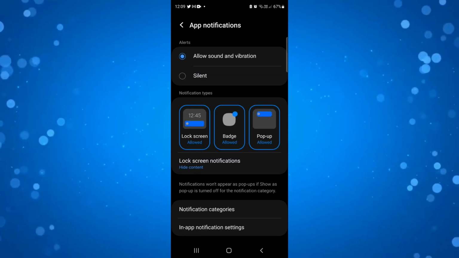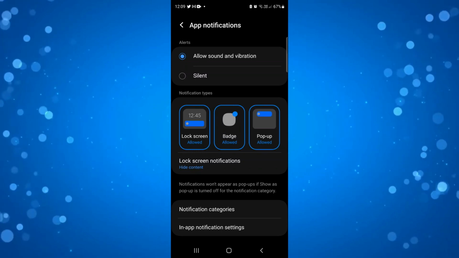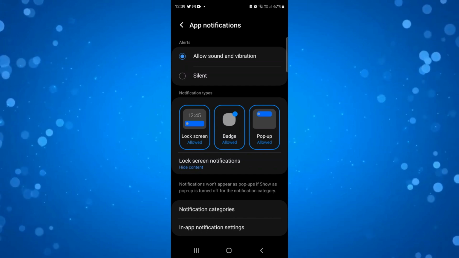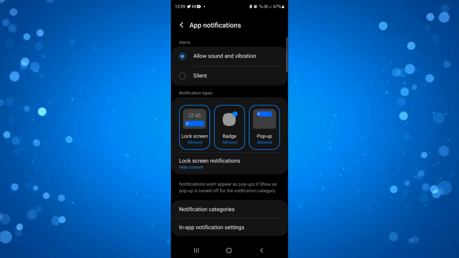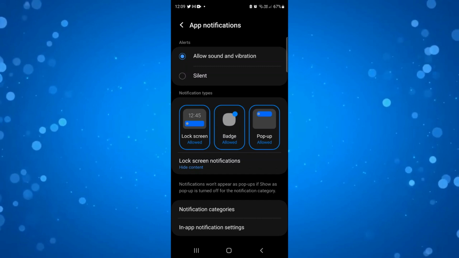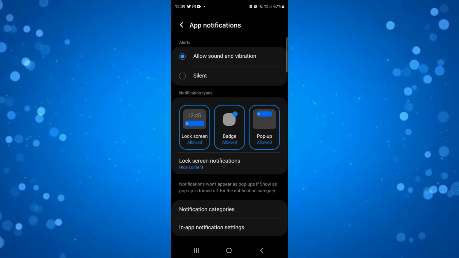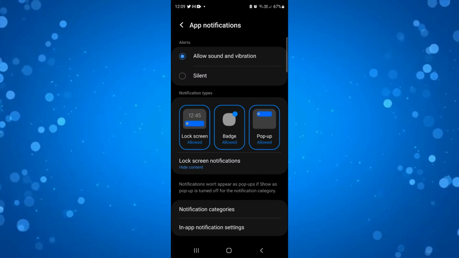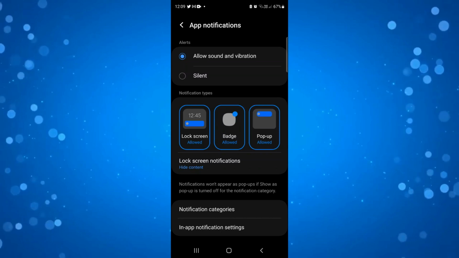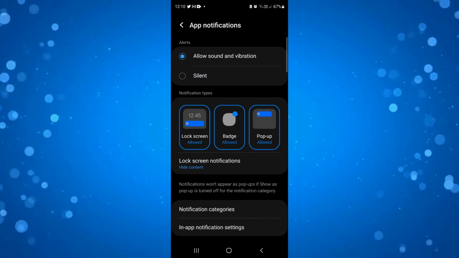again. Now, unfortunately, this method is not going to make old messages appear. It only works if you had the notifications enabled at the time of receiving a message. Then, even if the sender does remove or unsend a message, the original notification should still remain. So that's how to go ahead and view unsent messages on Messenger on an Android device.